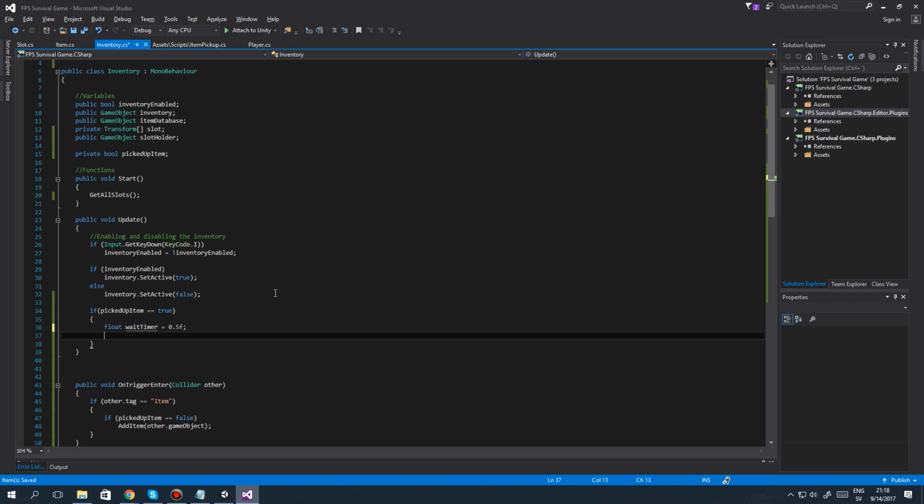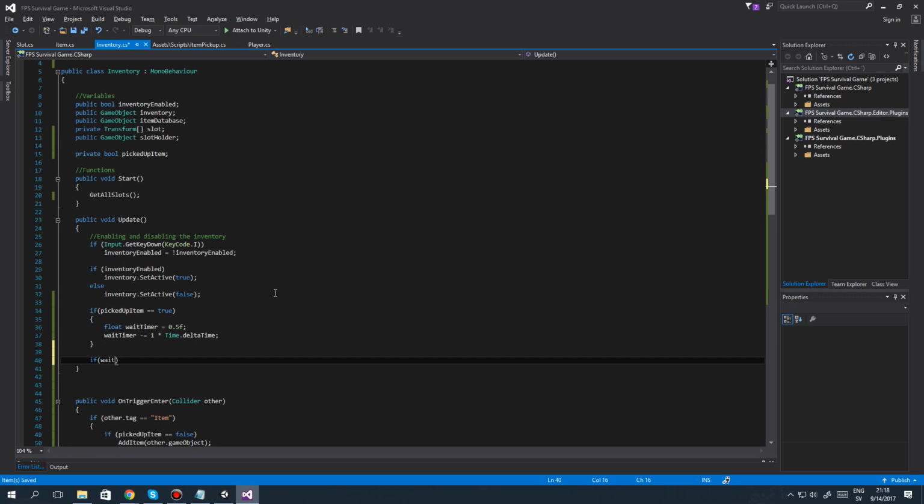Float wait timer minus equal 1 times time dot delta time. There we go. And we'll say if wait timer is lower than or equal to 0.